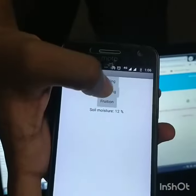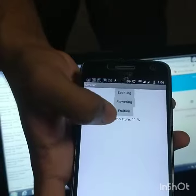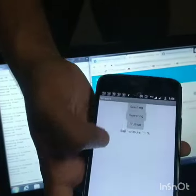It's controlled through an app. So what we can do is, we select the stage for how much soil moisture is needed, which is pre-programmed in the NodeMCU, and the moisture level is displayed over here.